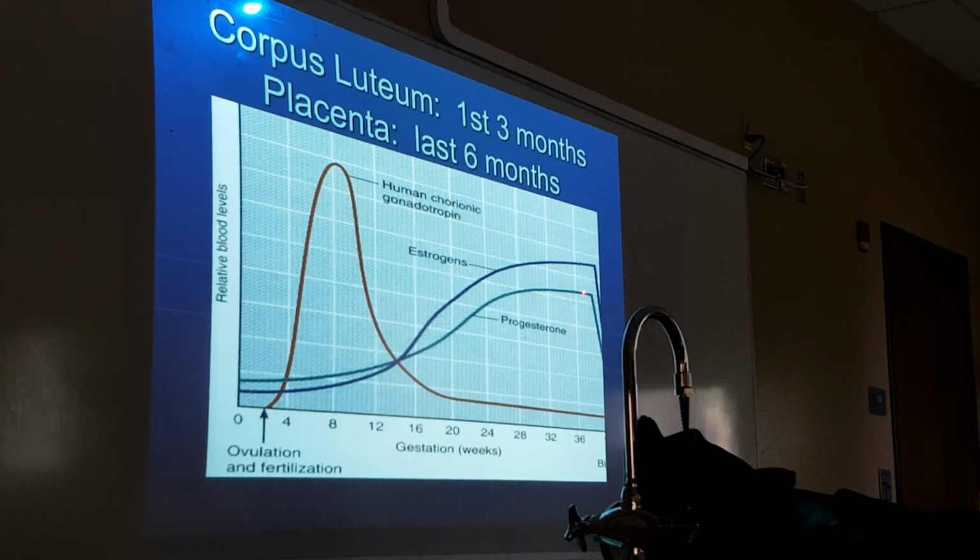And then, as if that weren't profound enough, look what happens to estrogen and progesterone levels at birth. Bong. Basically all of the estrogen and progesterone was being produced by the placenta, and the placenta passes out of the body, and now we go from the highest levels ever experienced to essentially zero. So the effects of that have to be rather dramatic.